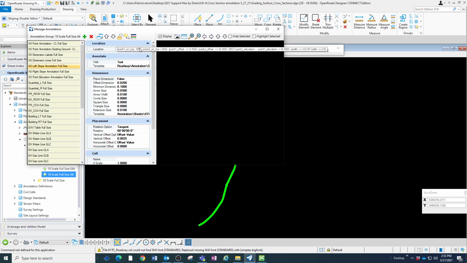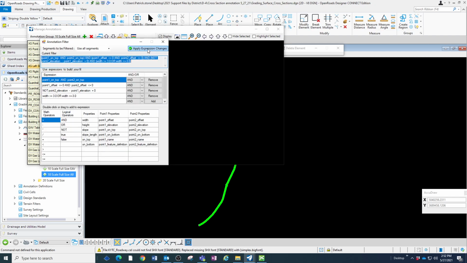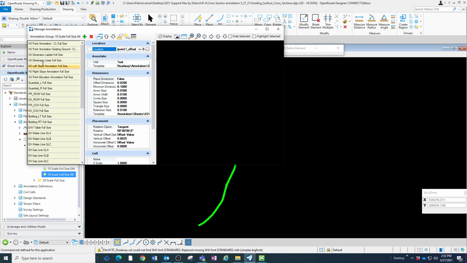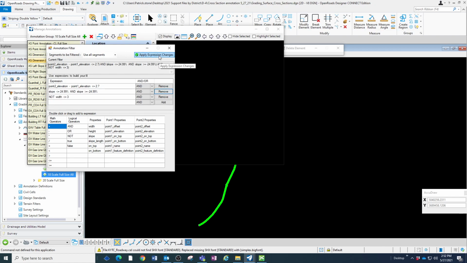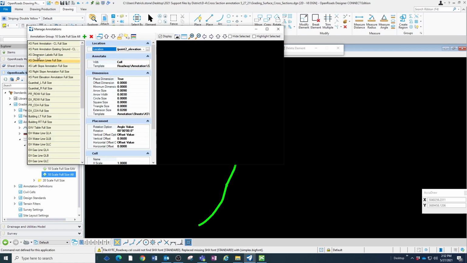Again, you come up here to the location, pick it once, and it'll give you the little buttons to open this up. 0.1 on top and 2 on top. We're going to remove that. Once again, apply expressions. It's going to be the same way. These were for the slopes, and these are for the dimension lines. If you don't change these, you won't get your dimension lines. Sometimes they're in a different order. See, this one's right here: 0.1, 1 on top, and 2 on top. You just remove it, apply it, close that, and we'll do the last one here.